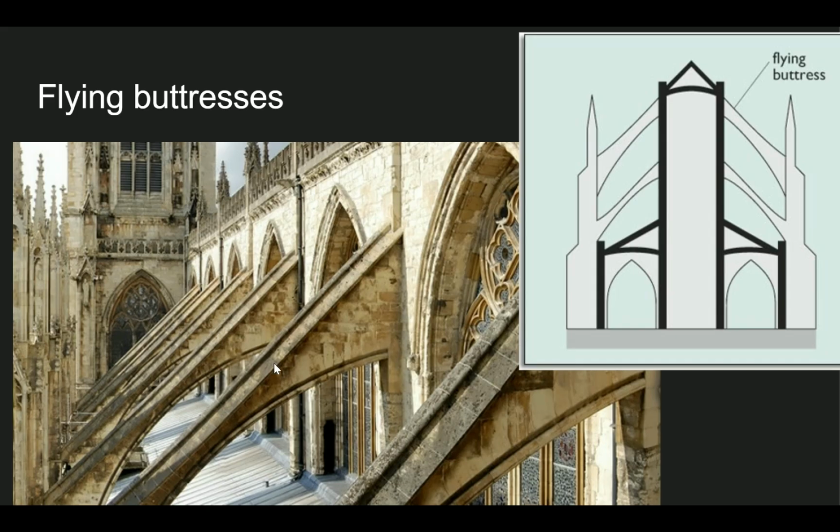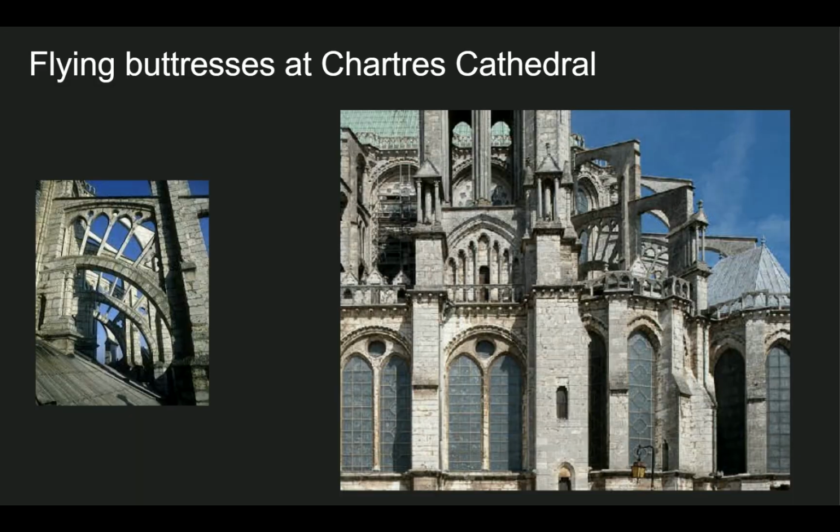And so here we have these flying buttresses that hold up this structure. So if you haven't yet, you need to study those videos that were assigned for this unit, as well as the Romanesque versus Gothic packet. So here are the specific ones at this cathedral. As you can see, they vary in shape, size, etc. But this enables stained glass windows to emerge in architecture because they're being held up by these buttresses.